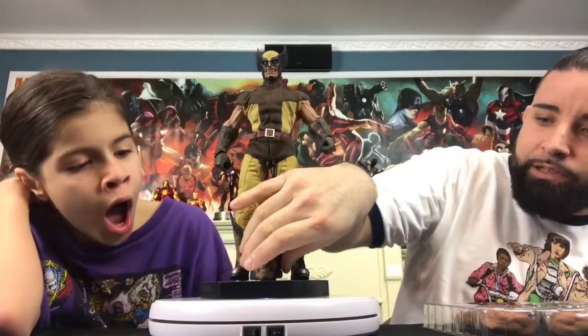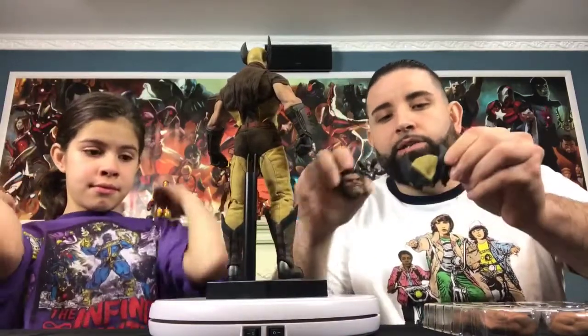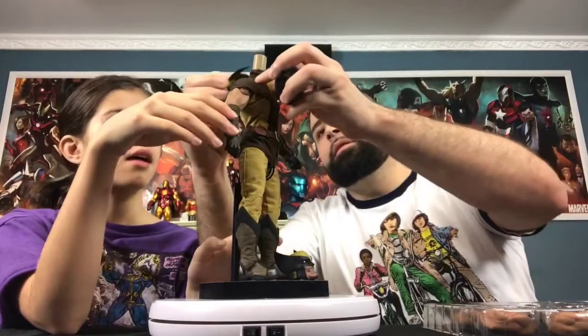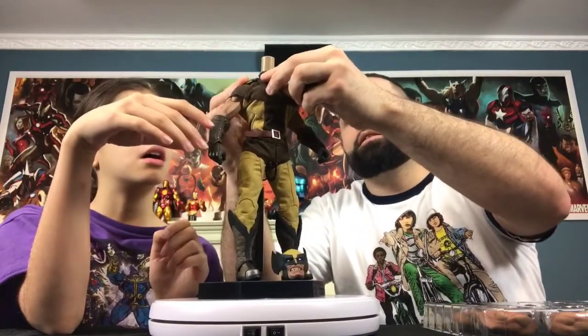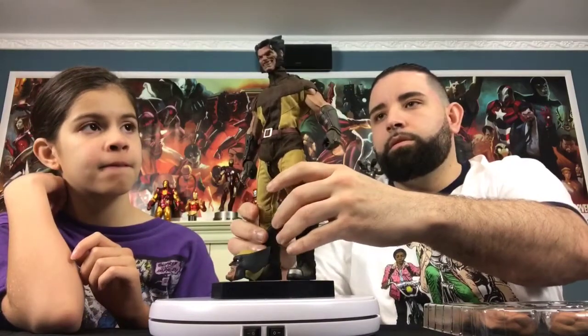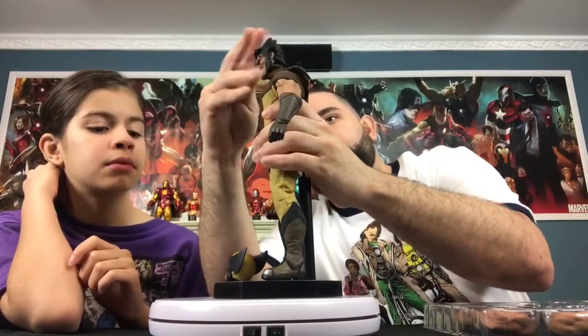Let's see what's in here. Looks like it's his mask, and I'm pretty sure we use that when we put his normal head on. So let's take off this head and put this mask piece in the back of the base — I believe it goes like this. Let's put his other head on here. So take a look at that — it looks like he just took off his mask. You can see here on the smaller camera, and as he turns around you see his face, very detailed. I like it a lot.